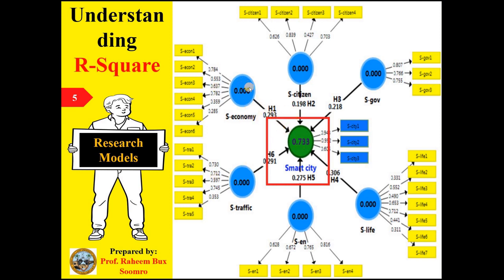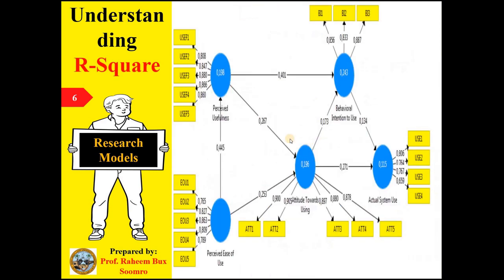So now you're looking at the model, this one arrow. Note the pointing of the arrow. This is our independent variable and this is our dependent variable. Now this one is also another model. All these values are the R square values because these are dependent variables, and this one is an independent variable and this is completely a dependent variable.